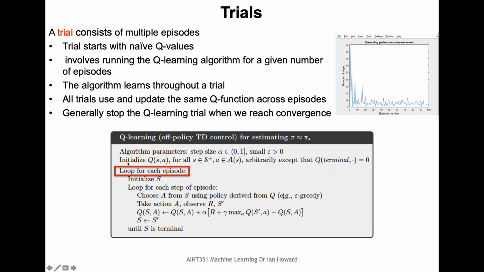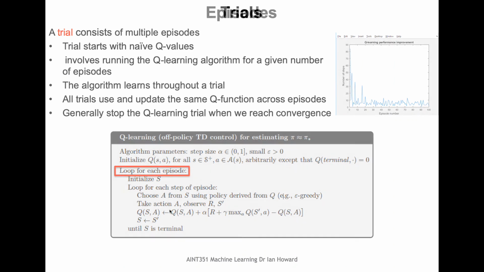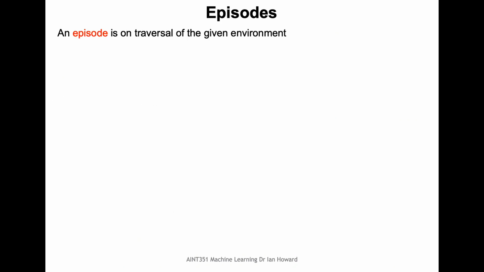Okay, so this is the loop. This algorithm, as written by Sutton and Barto here in the pseudocode, is for a single trial. For a single trial, we set up the Q values randomly, and then we do multiple episodes and update on every single step. Now an episode is just a single pass from where we start, which is usually random, until it finally gets to the goal.